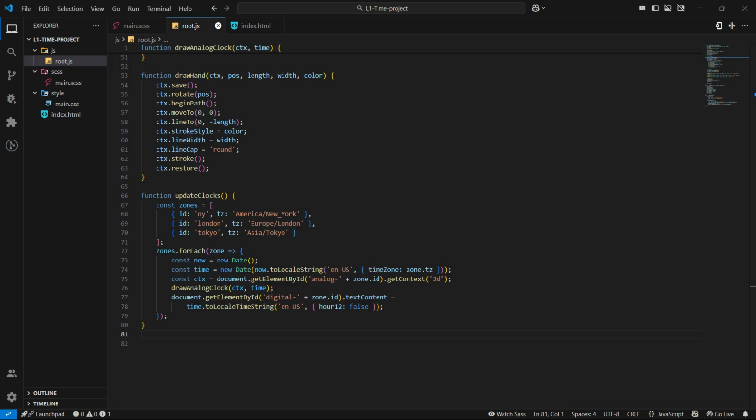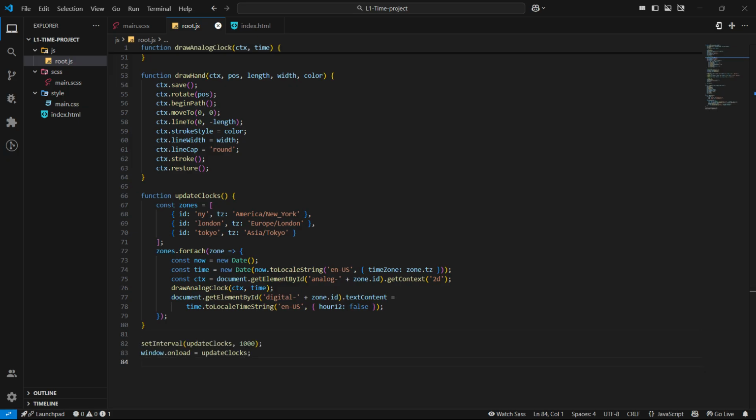Next, we have the updateClocks function, which handles updating both the analog and digital clocks for each city. This function starts with an array of zones, each containing an identifier and a time zone string. For each zone, it retrieves the current time in that time zone, creates a Date object, and then passes it to the drawAnalogClock function to render the analog version. At the same time, it updates the corresponding digital clock by setting its text content to the formatted time.